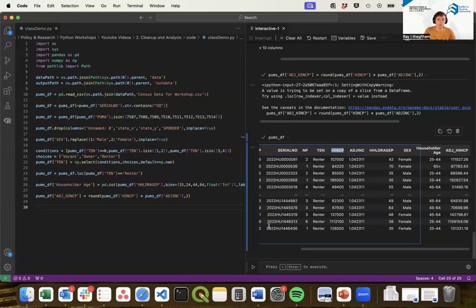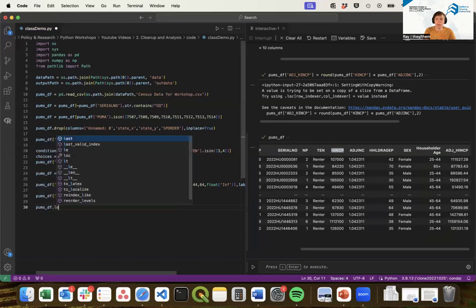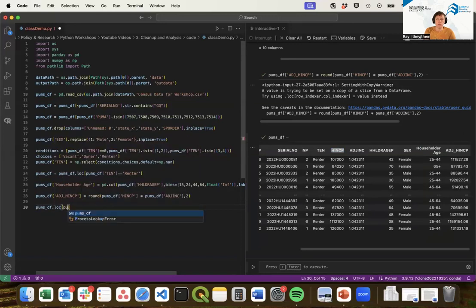So I'm going to type in hums.loc. We're going to look at the household income because that's where it should have the values that are less than negative 60,000. So I want to look for where the value of that column is less than or equal to negative 60,000. In order to keep it an integer here, you need to make sure that there's no commas. Then do a comma and type in adjusted household income. And out here, make it equal to 0.